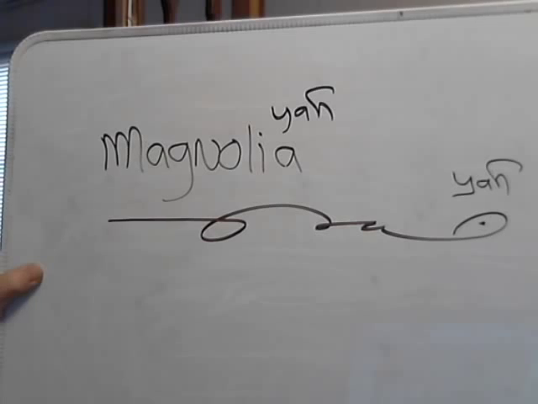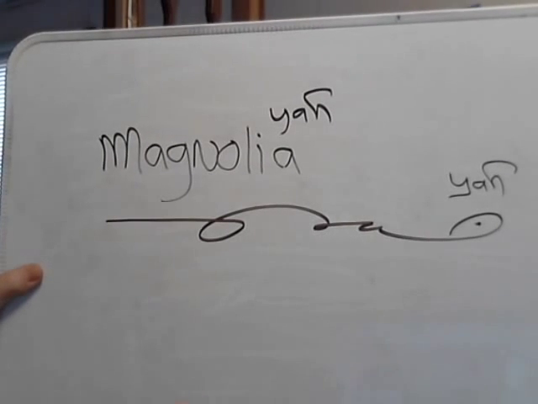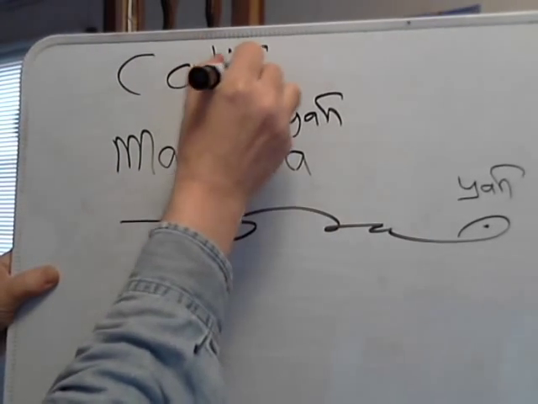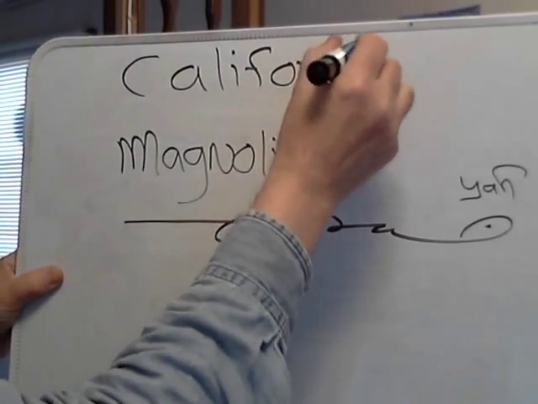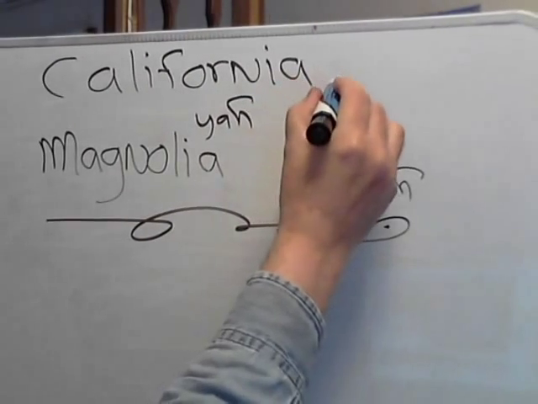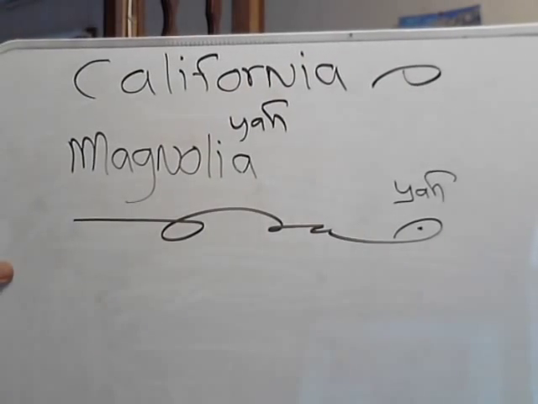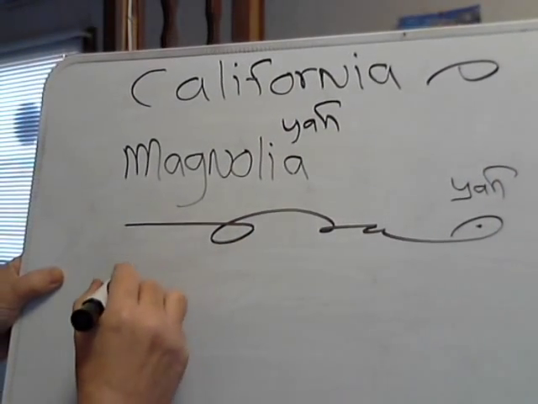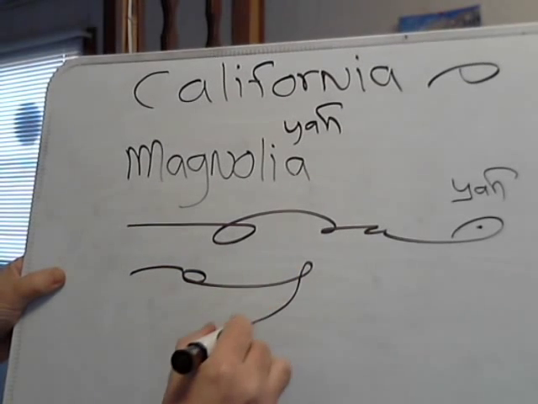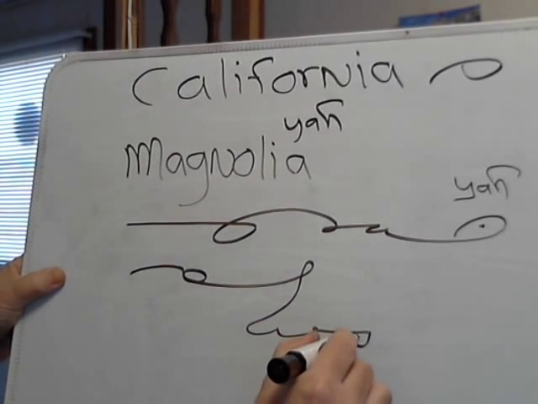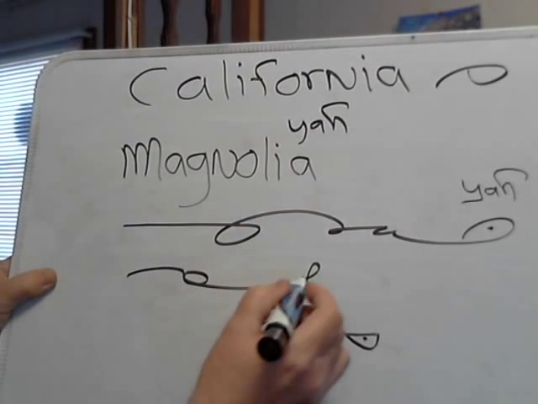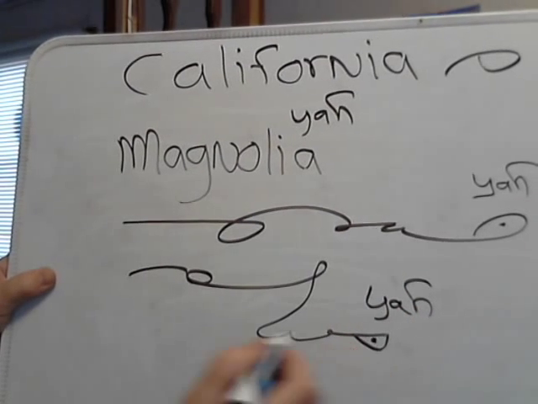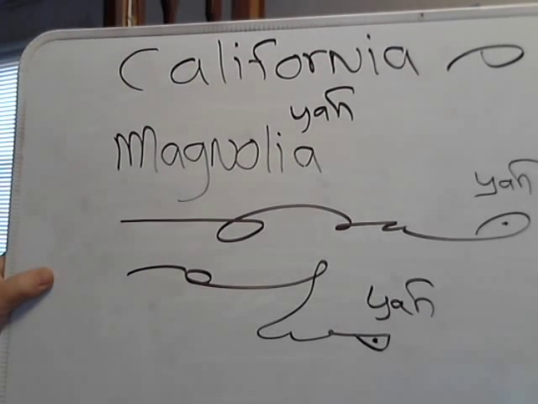There's another word to give you an example of that, the word California, C-A-L-I-F-O-R-N-I-A. In brief form, it would just be K-A. That would be the word California. But if I want to write it out, and it would have that ya sound at the end, it would be K-A-L-I-F-O-R-N-A, but I put the dot in it, California. So you see the dot, when it's inside the last alphabet, it's got that ya sound.